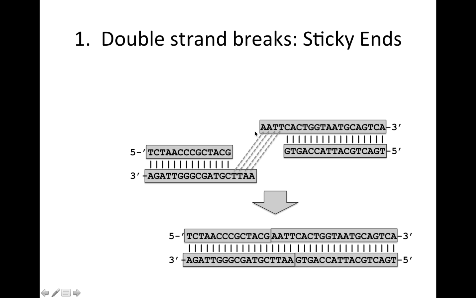So the way that we're going to do this is we're going to use double strand breaks with sticky ends. What I mean here is, if we imagine that we have a piece of DNA that's double-stranded like this, if we break it here and here, then that's going to give us two pieces of DNA which have these little overhangs, so we call these sticky ends. And if we have two pieces of DNA, this one and that one, then if we have a break, it's going to want to get back together because this AATT is complementary to this AATT.